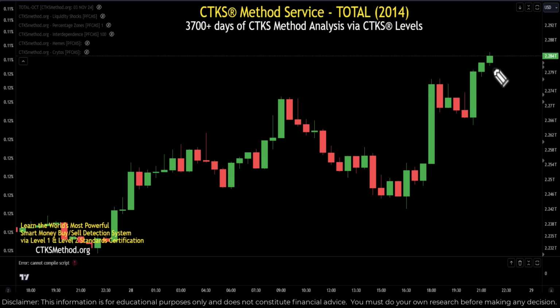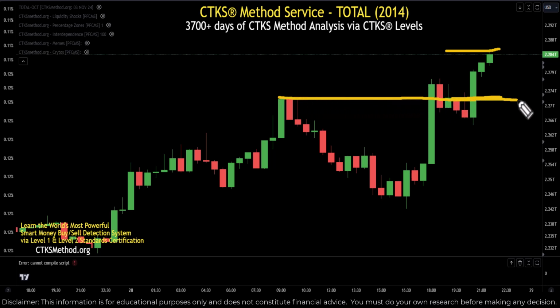The other equally important thing is to know where the structural resistance levels and the structural support levels are. A lot of people would say, this is a structural resistance level that turned into a structural support level, and this was once structural resistance and now is structural support. If you were doing that, you'd have to go back in time to try to figure out what's above here.